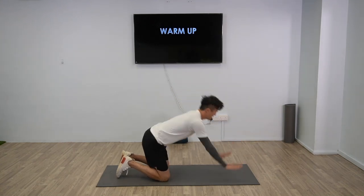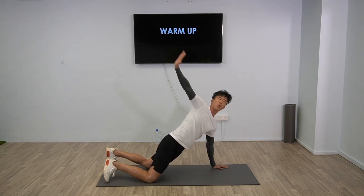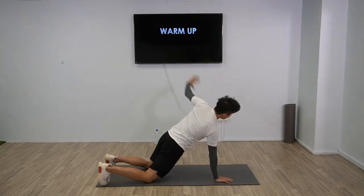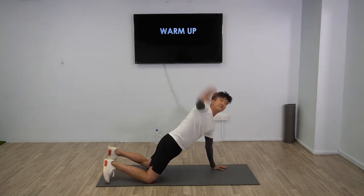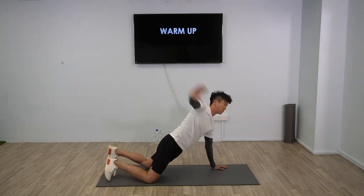5, 4, 3, 2. Torso rotation right now. Let's go. Exhale on the lift. Feel your core. Control that rotation in your torso.